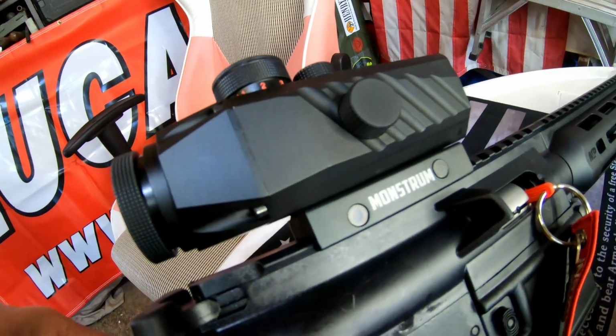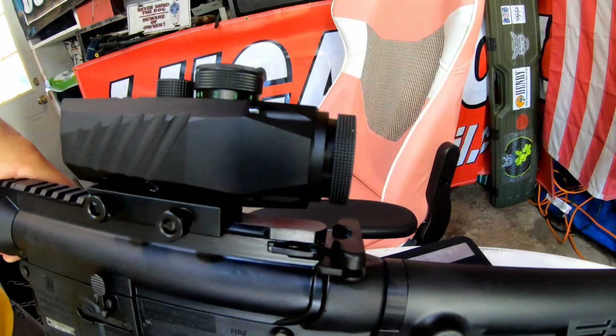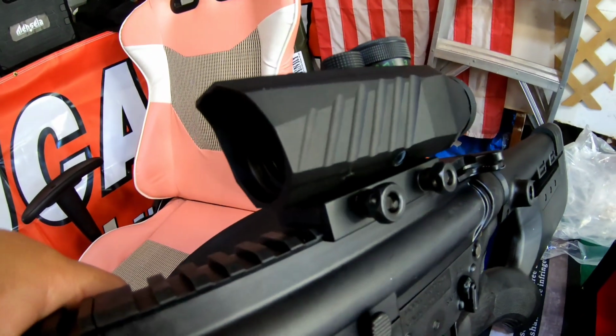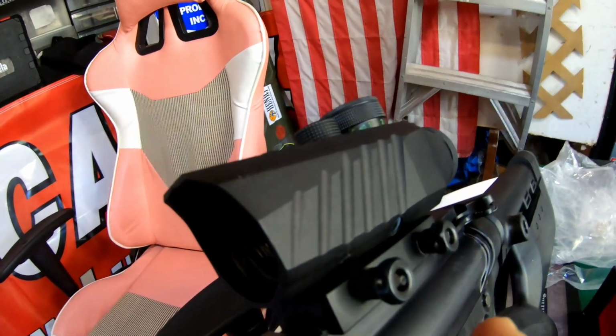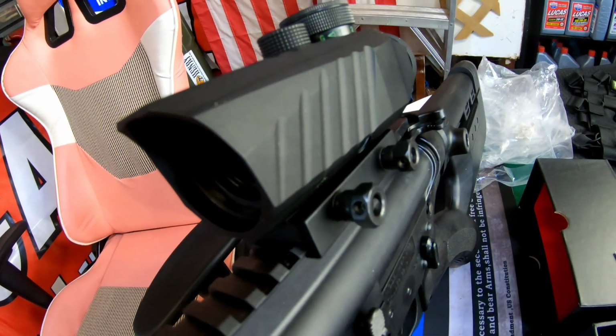As you can see, it does come already installed with a scope mount. This is the other side. And there are quick disconnects. You just need an Allen key to stick in the hole and turn it, or you can get a pair of wrenches or something like that so you can tighten it.